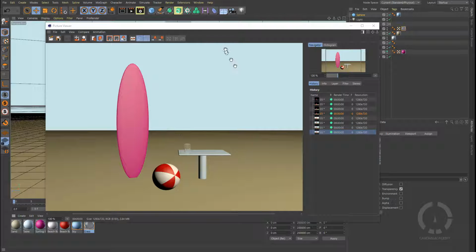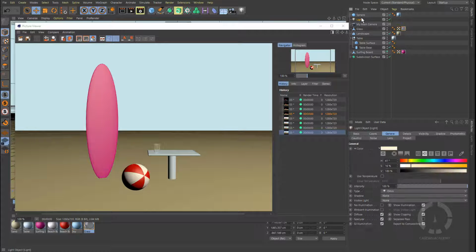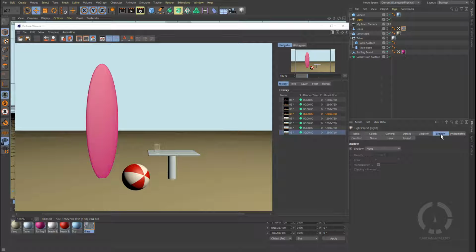Now, what else can we do to improve this scene? Well, what I need is some sort of shadows. We don't have shadows. So I'm going to take this light, and inside the light properties, I have an option called shadows. And inside here, I have an option called shadow map, raytraced, and area. We could stay here for a long time as well. Right now, I'm going to show you area.